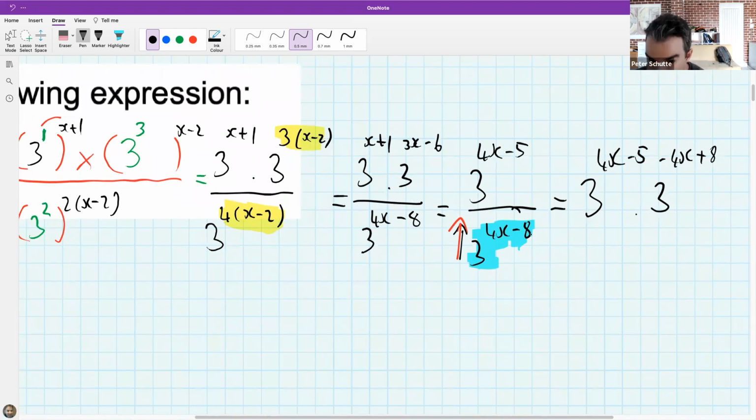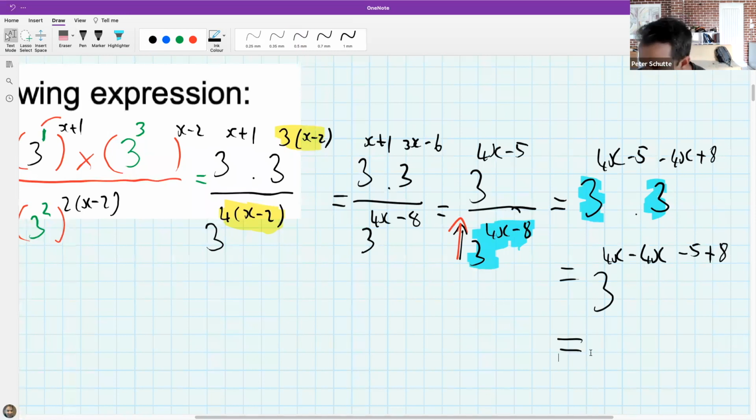You can also do it another way, but my experience is that students forget when they do it like this. When they subtract the powers, they forget that you have to do a bracket like that. More things go wrong when you do it like that. Whereas when you move it to the top and change it to the opposite sign, we're back on just multiplying, and the bases are the same. So what we have now is 4x minus 5 plus 8. So what's my final answer going to be?